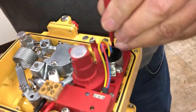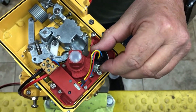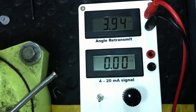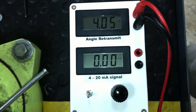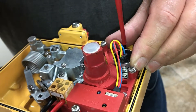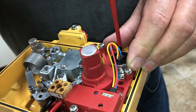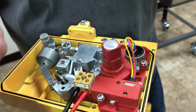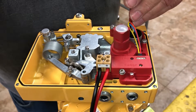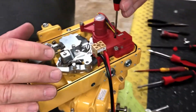With the actuator all the way closed, we want this to read 3.99. We take our potentiometer loose and turn it until we get right up to 3.99, or close to it. Then you tighten your screws down, going back and forth so that when you put the potentiometer down it goes down evenly — not cocked — because if it goes cocked it makes your adjustment get off.